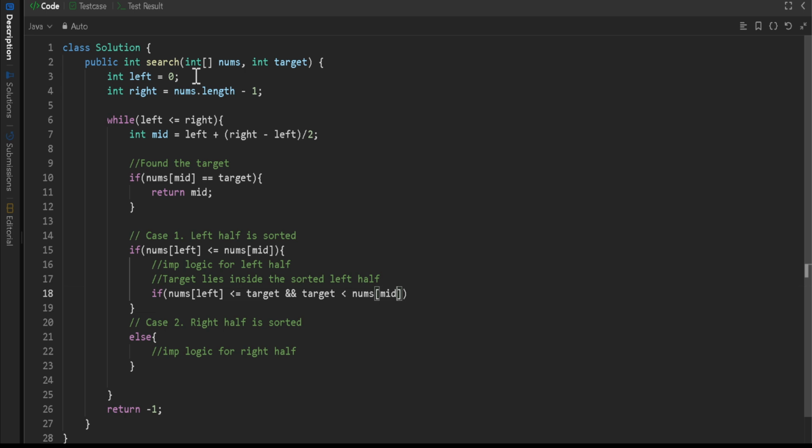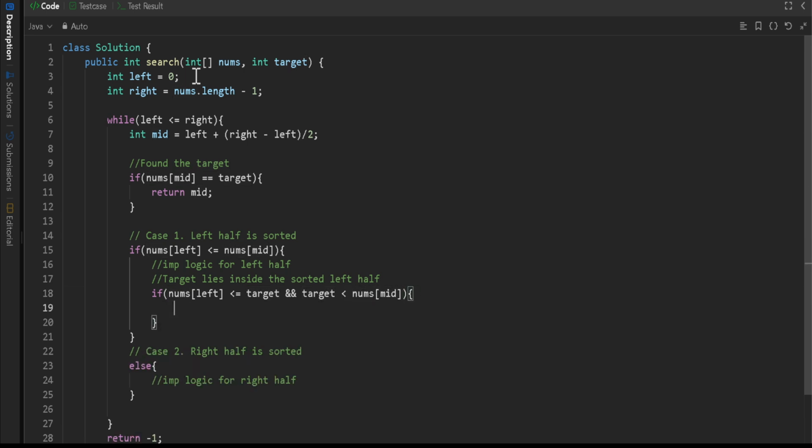We should check that also, right? The target should be less than nums at mid. So currently our target is 0 and nums at mid is 7, right? And nums at left we have 7 and it is saying less than or equal to the target, so nums at left is not less than or equal to target. This part is not matching, correct? It means it should go into the right half, but still we have to make the logic, right?